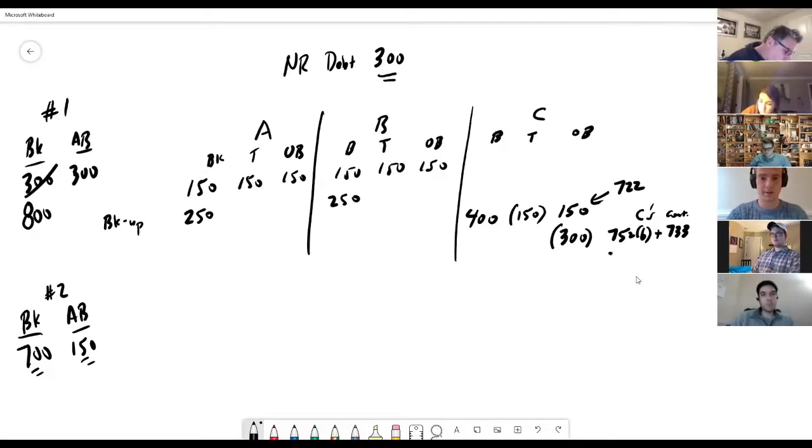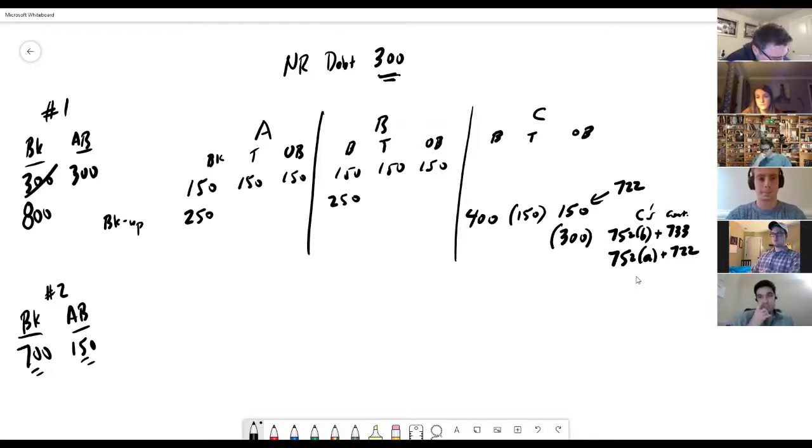Now the only thing that's left is we have to figure out what each partner's share of the partnership liabilities is, because before the debt, each partner had 0 share of partnership liability. There was 0 liability. Now there's 300, and that's going to be shared in some capacity among the partners. So we have to go through the 752 analysis. So let's do that. And let's start again with economic risk of loss.